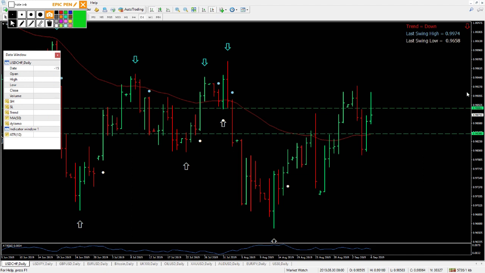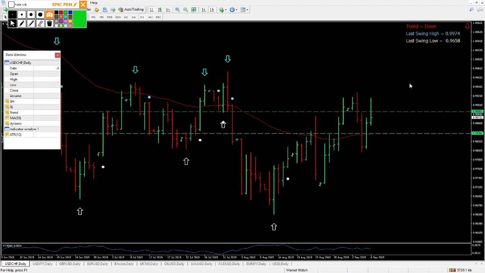Quick look at the markets before I look at the performance. Dollar Swiss is on a down. One thing of caution is that this high is still holding, 4 days already. Today's non-farm came out, so it looks like a high test bar. Let's see how this closes today. At the moment, it's still above the high of this bar. So let's see if that holds, then highly probably this high may hold. If it takes out this low, the probability will increase. Okay, so let's see how that carries on.